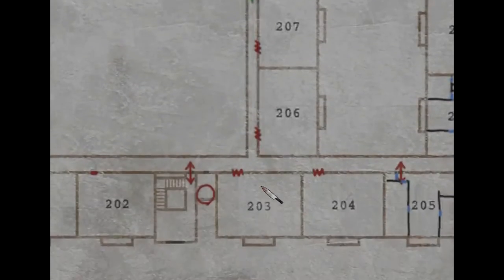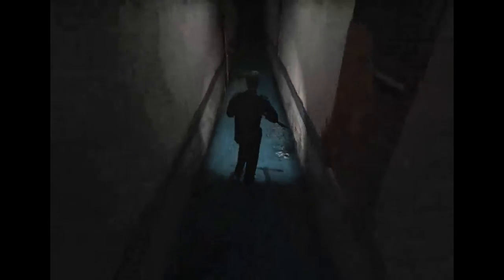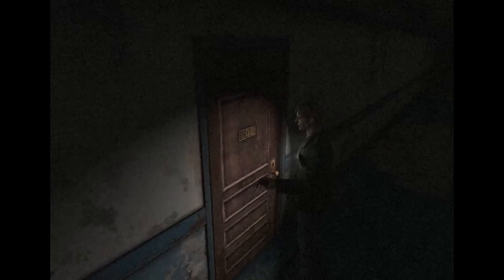Oh, is that guy still there? Nope. I remember when I was playing this game, I thought that was a girl. 202 right there. I thought that was like a girl standing behind there, and it spooked me out, and I had nightmares about it. Oh, monster? Monster? Oh, run out into it! Oh, no! Oh, well, I think room 202 is right here. Yep. Open that key. Is this the butterfly room? I think it is. Yep. Yeah, here's the butterfly room.